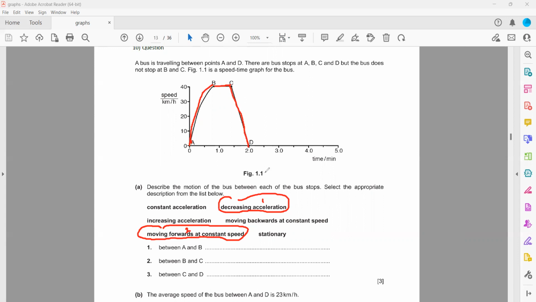So from point C to point D, what happened to the speed of the bus? As you can see, the speed of the bus is decreasing. So it will have a constant acceleration because there is no option of deceleration. So that's why we mark constant acceleration. But it should be the option of constant deceleration. Here it has a constant deceleration, or negative acceleration, we can also say. Here there's zero acceleration, or constant speed, and here the acceleration was decreasing.